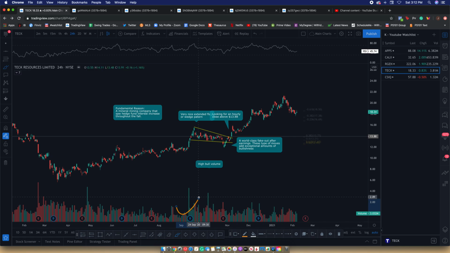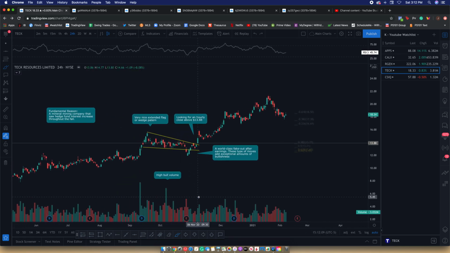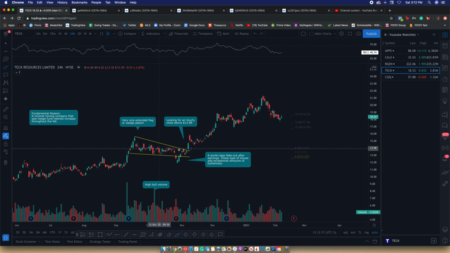Okay, so we have this strong bull volume, there's huge institutional ownership. Even if it is a mining company, who cares? Because people with a lot more expertise on the company think it has value. So then we trade in this extended flag or wedge pattern, and we see one of the best moves I've witnessed all year. This beautiful fake out from a bearish reaction to earnings right into an uptrend. Like this is beautiful if you were able to read and analyze this.